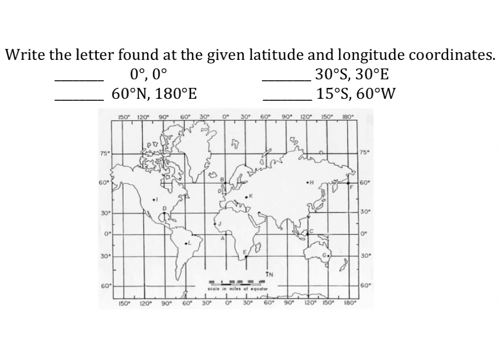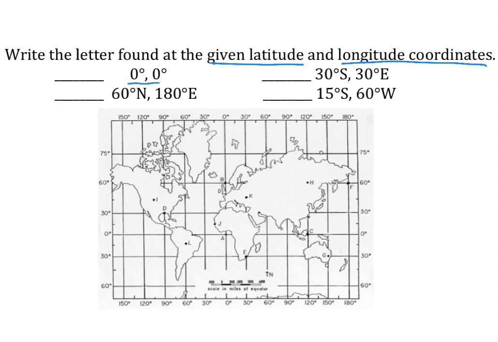All right, the last thing we're going to do is we're going to go the opposite way. So up until now, I've been saying, here's a point, tell me what the latitude and longitude coordinates are. But this time we're giving you the latitude and longitude coordinates because this might happen. Someone might say, hey, what is at this location? Like a little treasure map or something. And so you need to be able to figure that out.